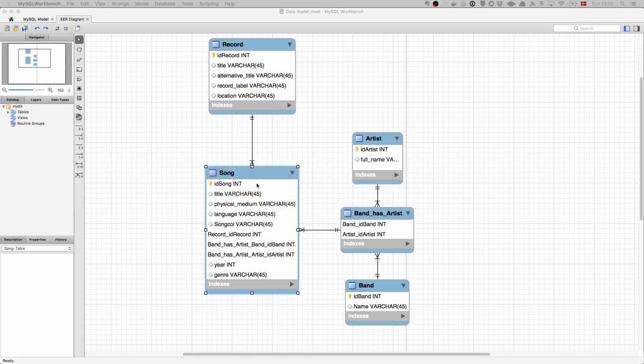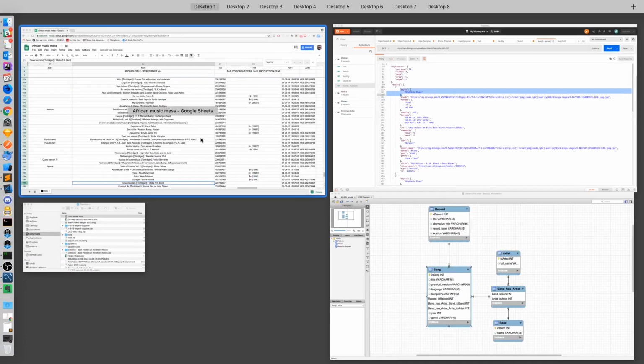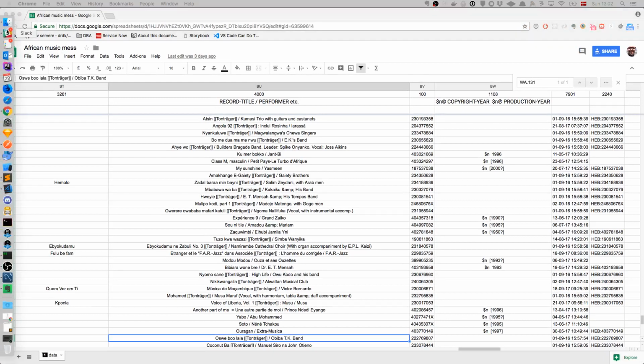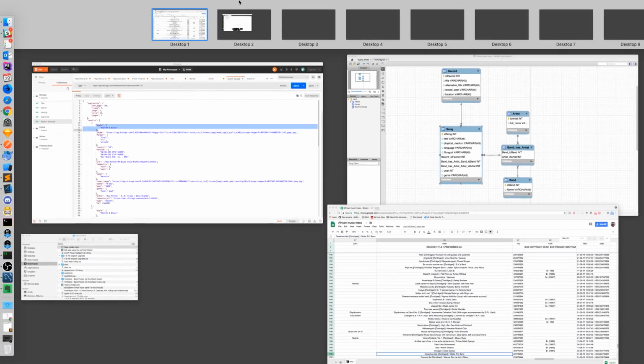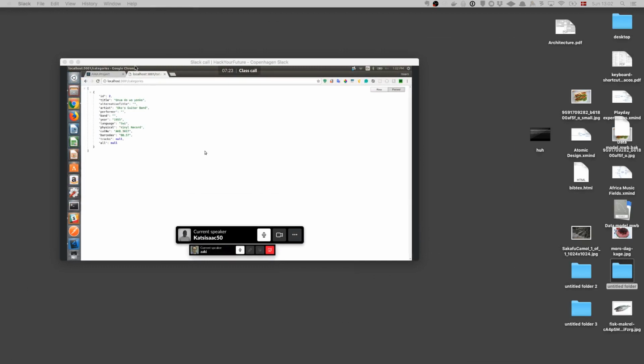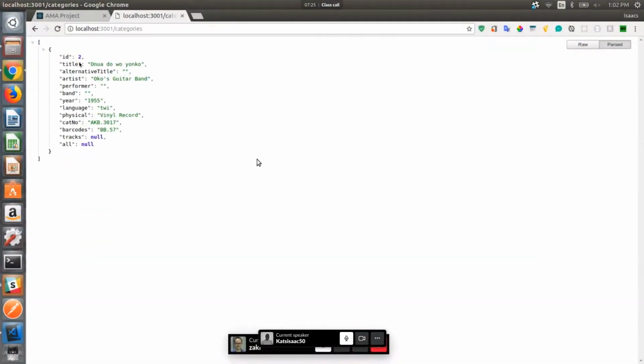Cool. So good work on that. You just need to figure out setting up migrations for the other database tables as well.